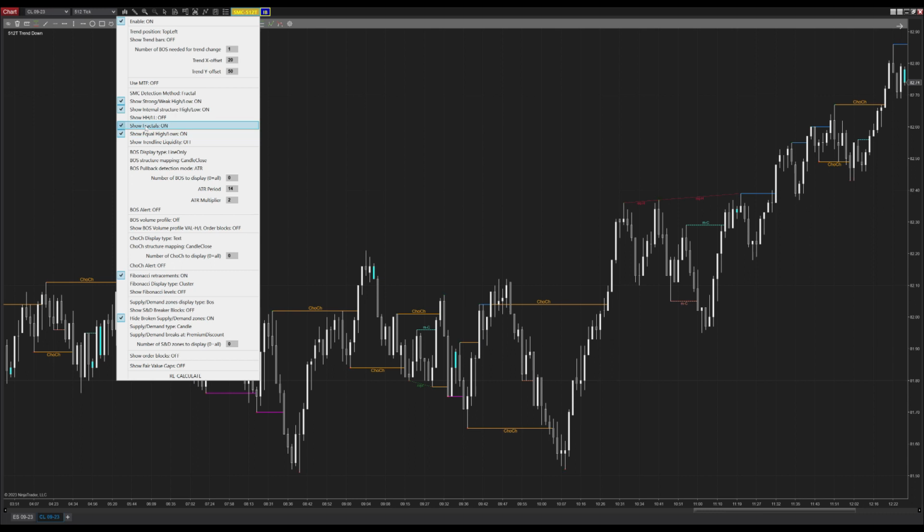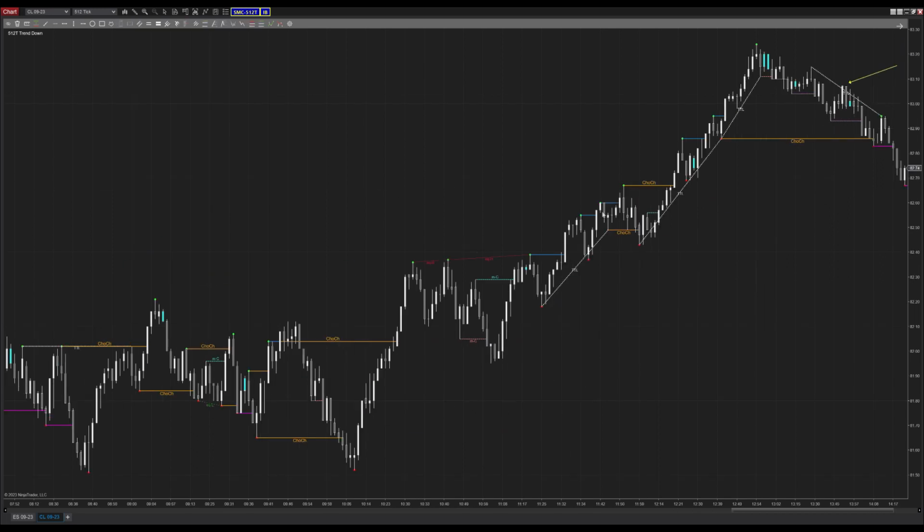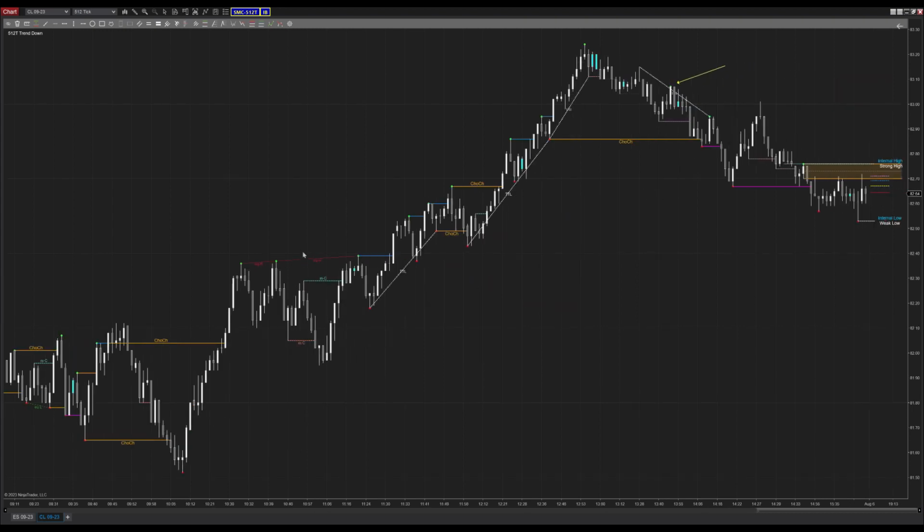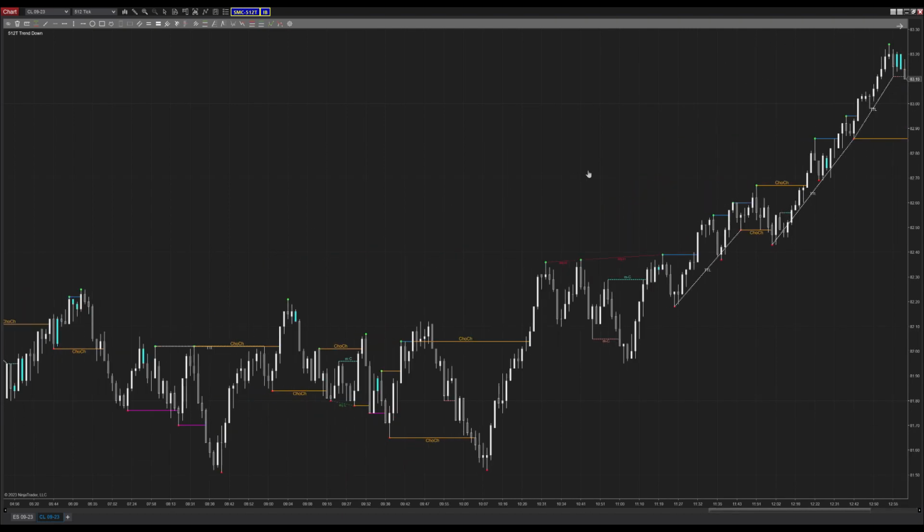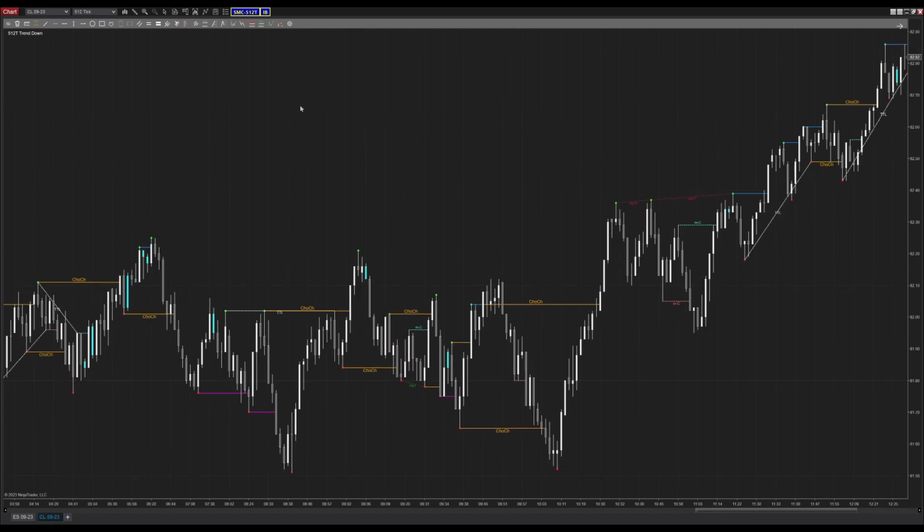Well, that's fractals on or off. Equal highs, equal lows. I can turn these on. Typically, I would encourage you to have them all on. Let me rephrase that by saying that that's how I interpret these. I want them on all the time, so I don't miss something that, if I had identified this as a potential area for equal highs, equal lows here, I wouldn't want to miss. So those are all additions.